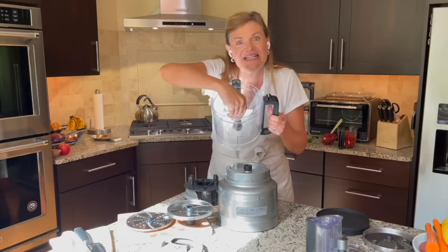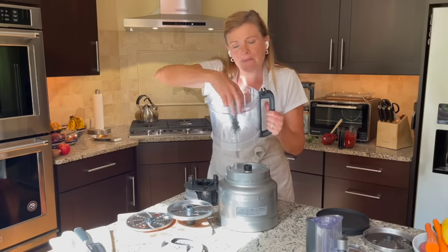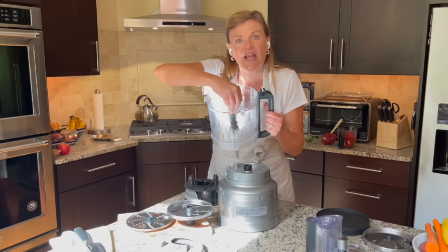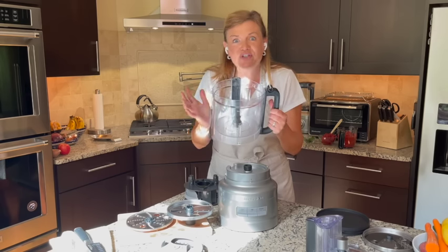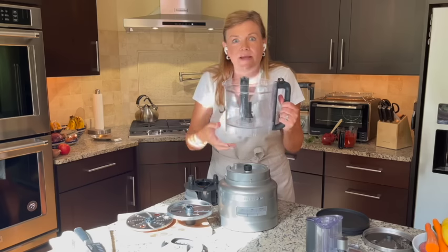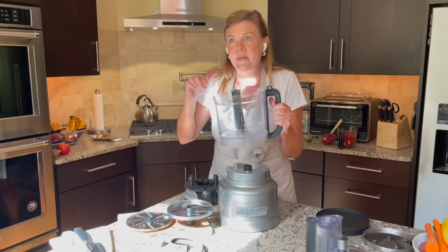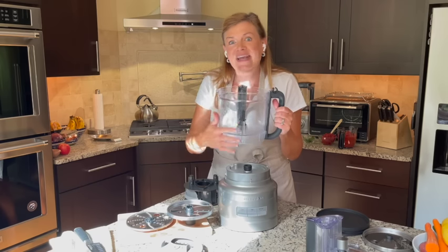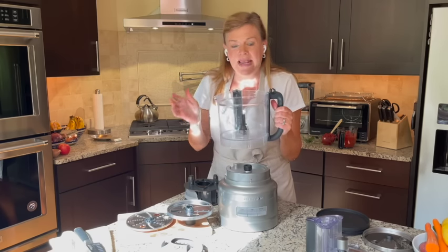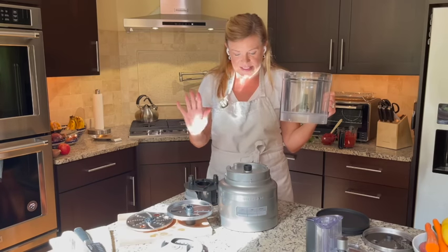This has a really neat sealed coupler system, more like a blender. Remember when food processors had that kind of tube, and if you filled it too high, food could overflow like Niagara Falls and make a big mess in your kitchen? This one has a sealed coupler system, which makes it really great for pureeing liquidy items. I'm going to show you that. And also you can do this really neat cleaning trick.